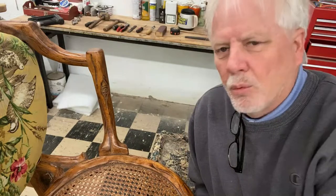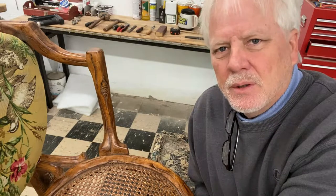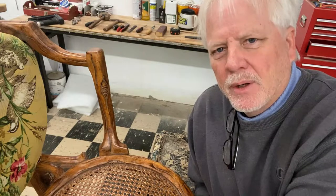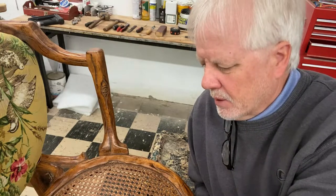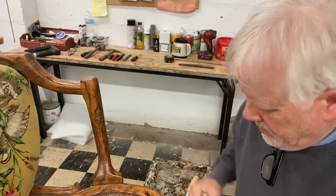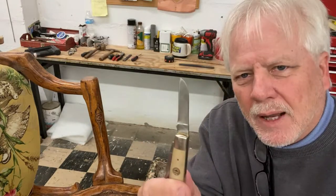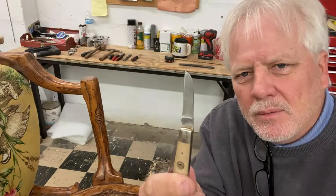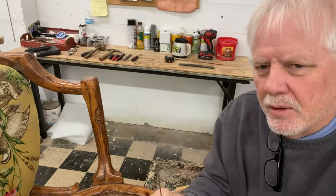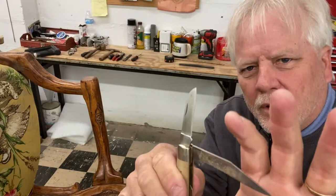Okay, with this new one, or the one that hasn't been removed yet, what I'm gonna do is, about where the middle of it is, in the middle of the wood area, a little bit back from the bead area that's holding it in, I'm gonna cut around that with my knife, and then I'll go back and scrape it off like I did the other one. And you're not limited to having to use this type of upholstery knife. I like just a regular pocket knife. I think it's stronger, or better than using that. I'd rather not use this one, but use one that's more for cutting edges.